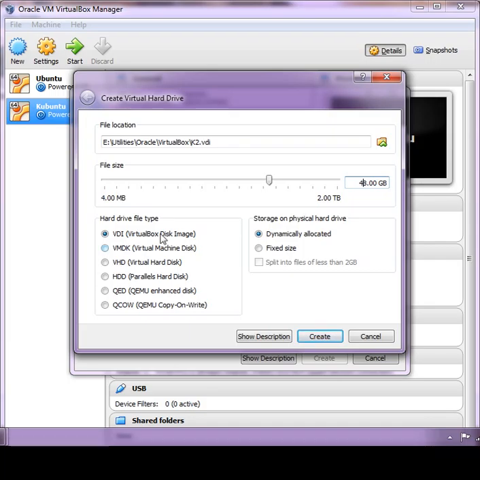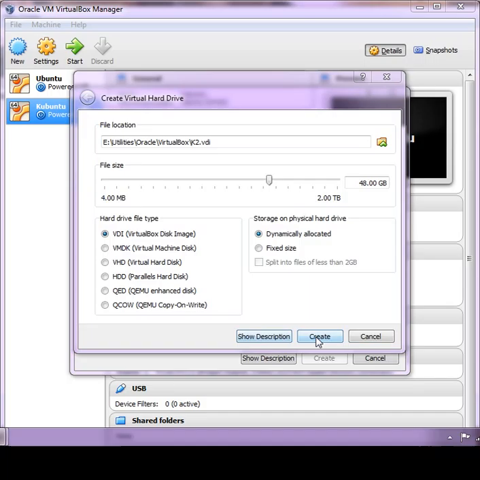I'll keep the other options as default. For more information you can google what the hard drive types are, but for this tutorial I'll simply be using VDI, that is the VirtualBox Disk Image. I'll keep the size as dynamically allocated, so even if it is 48 GB, if I'm only consuming 1 GB, let's say, it will actually be 1 GB on the physical space.